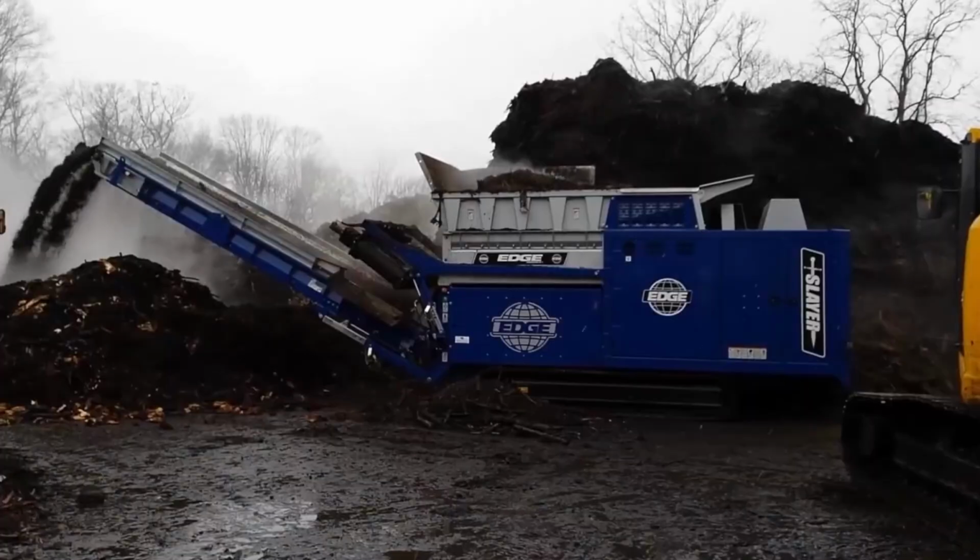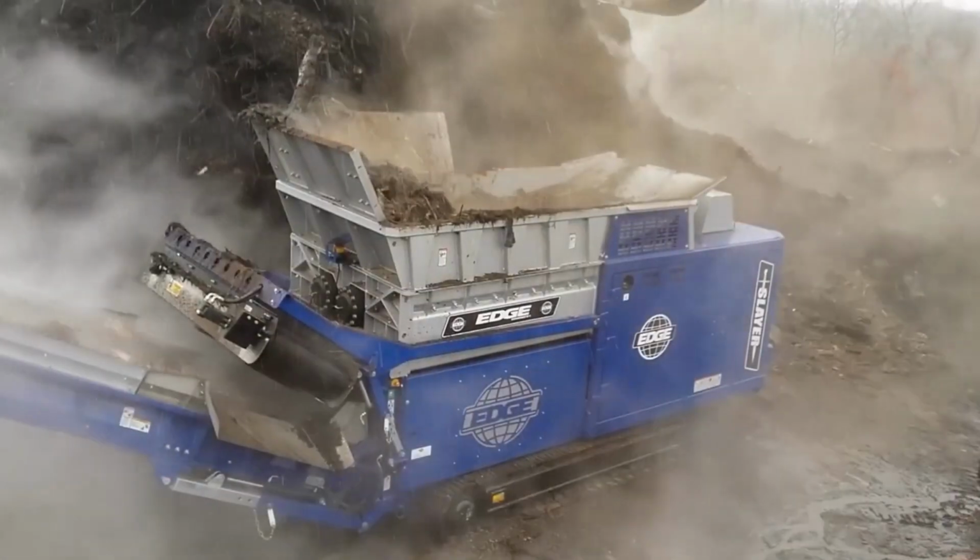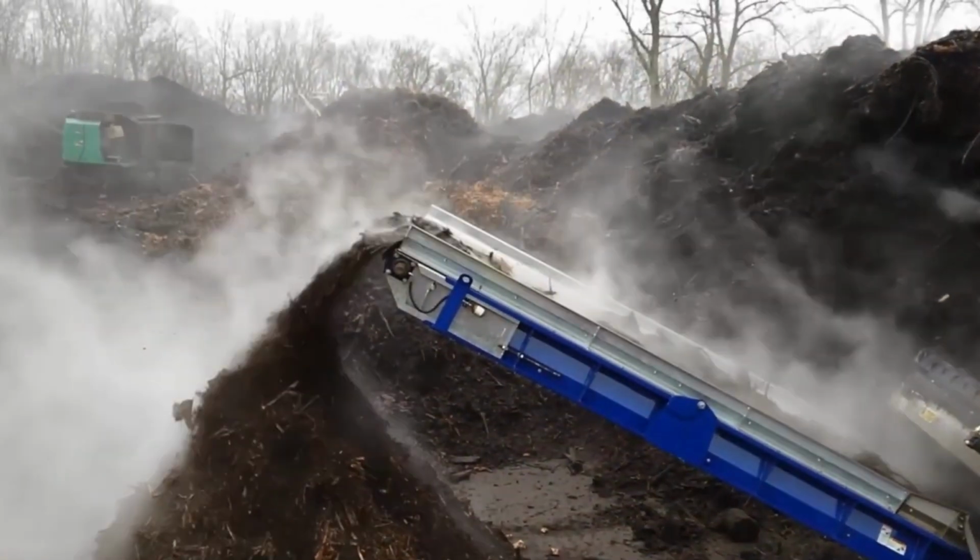So it's a service we'll be able to offer to all the construction companies in our central region. One of the main issues we had when we took over the site was a massive stockpile of green waste that had been brought in, and it was just left to basically rot. So we've invested a lot of time and money and effort into cleaning up the site, and now we're able to accept green waste which is processed and put into a great product.